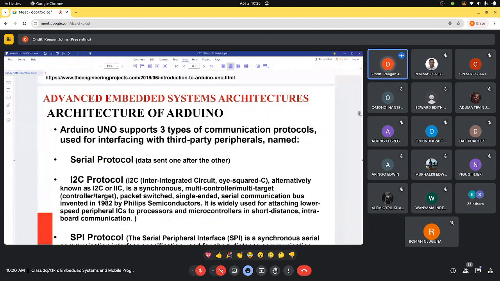This port was invented by Philips Semiconductors all the way back in 1982, even though it was not fully implemented in other devices until the ones we currently consume, and it can do a lot. These are the ports that I would want to interface, just like you would interface your phone with your computer using a Type-C charger or Type-C port. If you get that concept, then it's the same concept you should bring in here, and you'll be able to understand how the I2C protocol works.